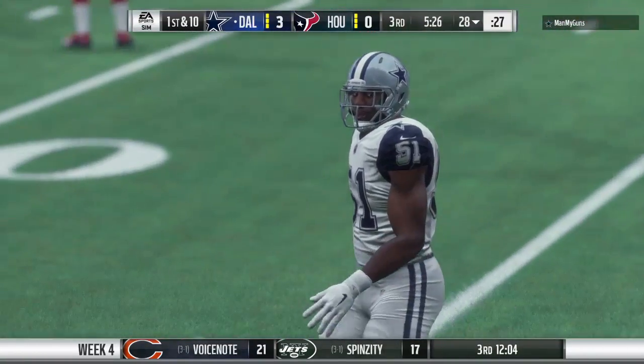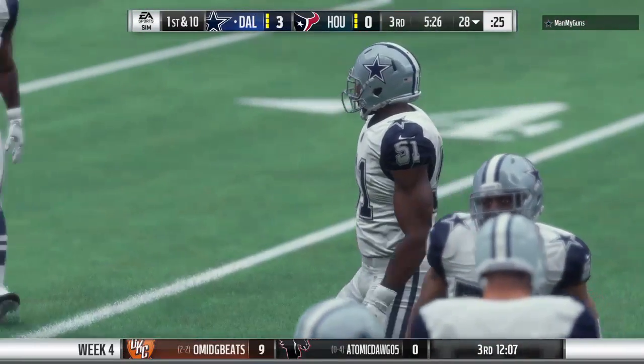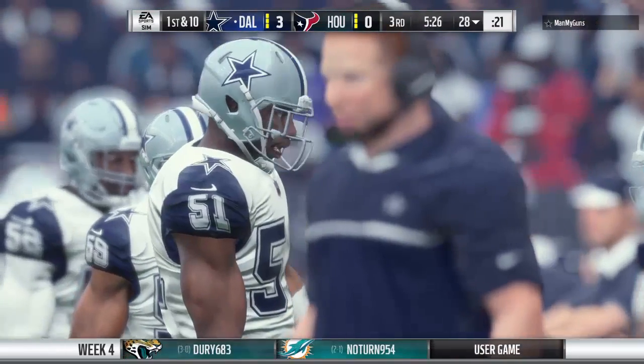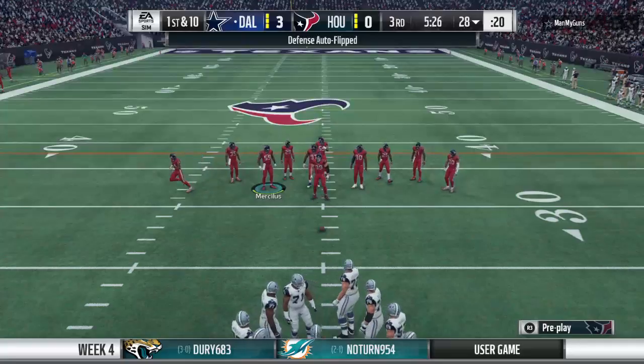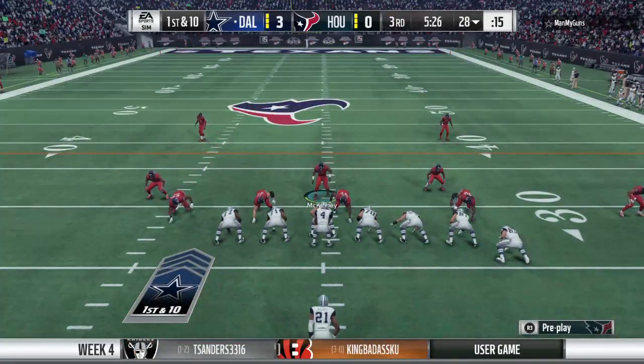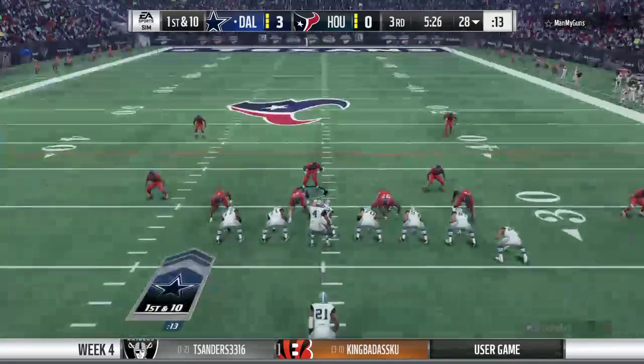Well, we talk a lot about pregame speeches. What are halftime speeches like? For the most part, not nearly as emotional. They're a lot more clinical. Every now and then, though, they'll get after you if they think they need to light a fire. But in this case, let's go into the virtual locker room, because here's what I think happened.